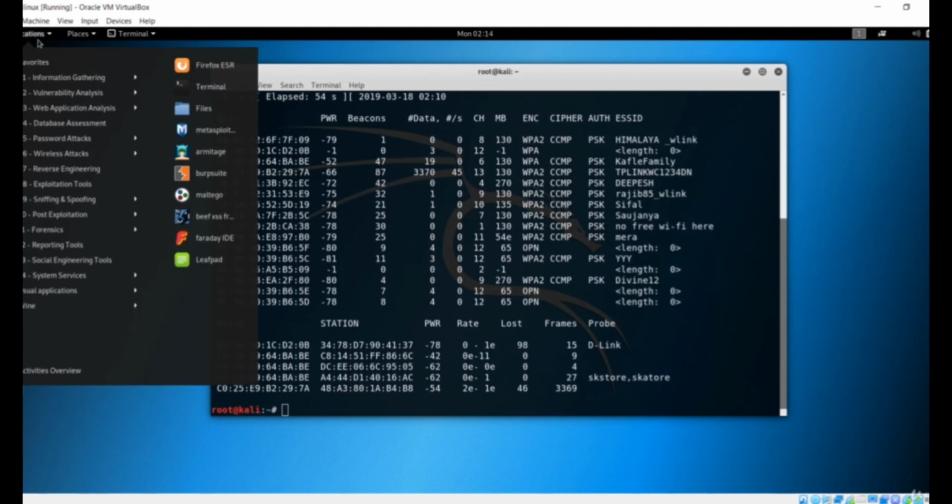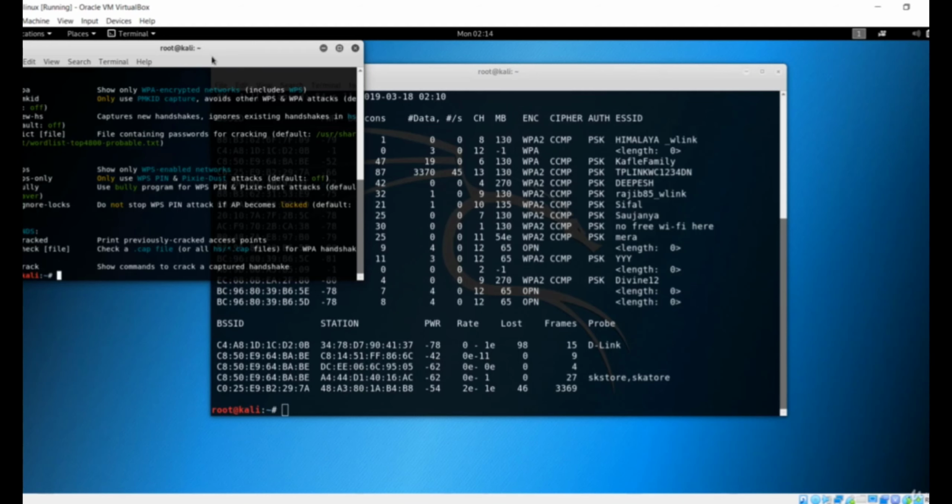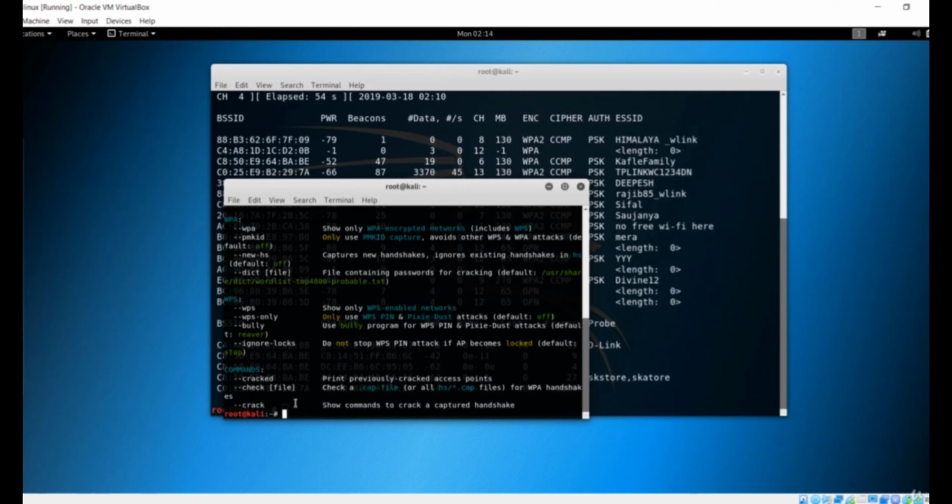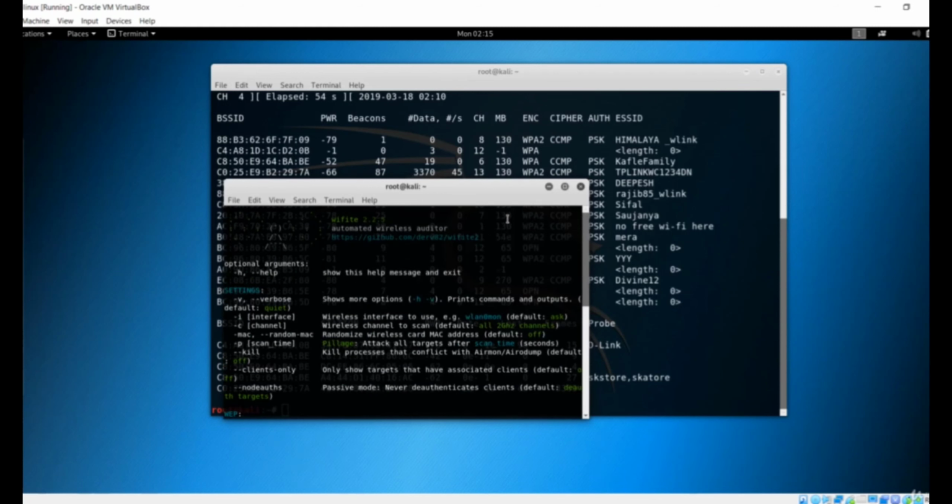So let's go to the last application that we have here, and it is this Wifite. So it is right here. So this is similar to that of Reaver. It will also open in the terminal. You can see all the application. It is also saying the verbose. You have to give the client only check, and you can use this WPS in order to show the WPS enabled network only. So you can just crack WPS enabled network with this Wifite. So it is a very easier process. You can do similar with this Wifite too.